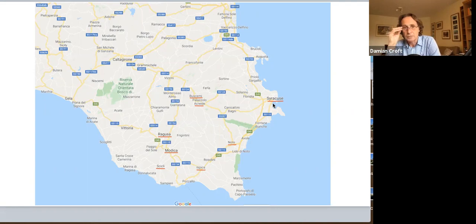To the west of that, two towns up in the hills, up in the Iblian Mountains, these ones here. Small, really just a village called Buscemi, and a larger town by the name of Palazzolo Acreide, which have some lovely examples of Baroque architecture, and I'll show you some of those. Moving further south, Noto. Noto, I think, is the classic example. I've got lots of photos of Noto to show you, and we'll spend quite a bit of time looking at Noto. To the west of Noto, two other classic towns with plenty of examples, the towns of Modica and Ragusa. I've got photos to show you of those.